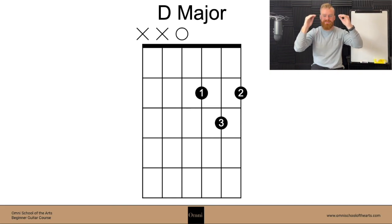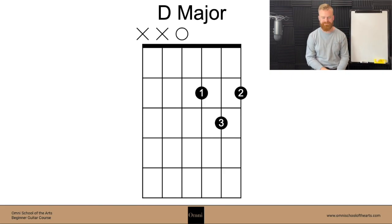And then each space below that would be the first fret, the second fret where you see the numbers 1 and 2, and the third fret where you see the number 3. And then of course there's the fourth fret and the fifth fret underneath, all right? And then our finger numbers are signified by numbers inside of those black dots. And our first finger is going to be on the third string, second fret. So I hope you can see that, it's there. And then our second finger is going to be on the first string and the second fret. And then our third finger is going to be on the second string, third fret, okay? So hopefully you see all that.